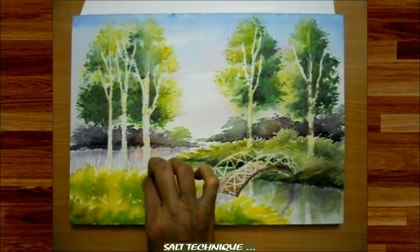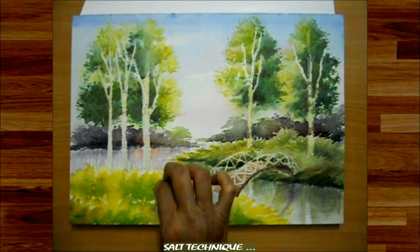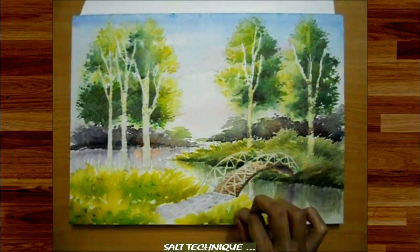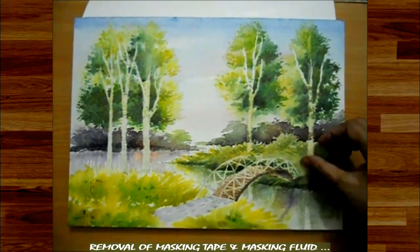This is the salt technique, where I am sprinkling table salt onto a wet painted area. The painted area should be not too dry and not too wet. After drying up, this gives a very good texture to the painting.